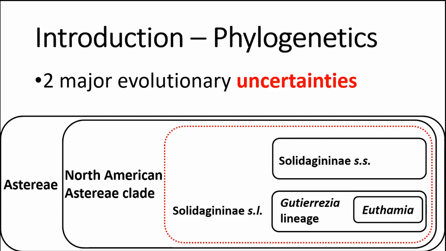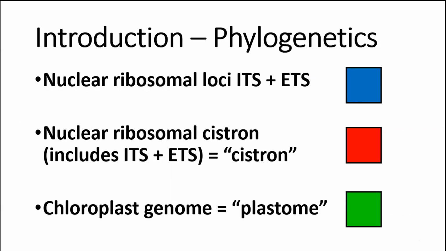The first one is whether the Solidago subtribe is actually monophyletic. People have gone back and forth. It's been contentious whether or not the Solidago subtribe in the strict sense and the G lineage actually grew together to form a broad sense Solidago subtribe. And the other is about the species relationships and monophyly of that genus Euthamia that I mentioned earlier, which is predominantly throughout the eastern United States.